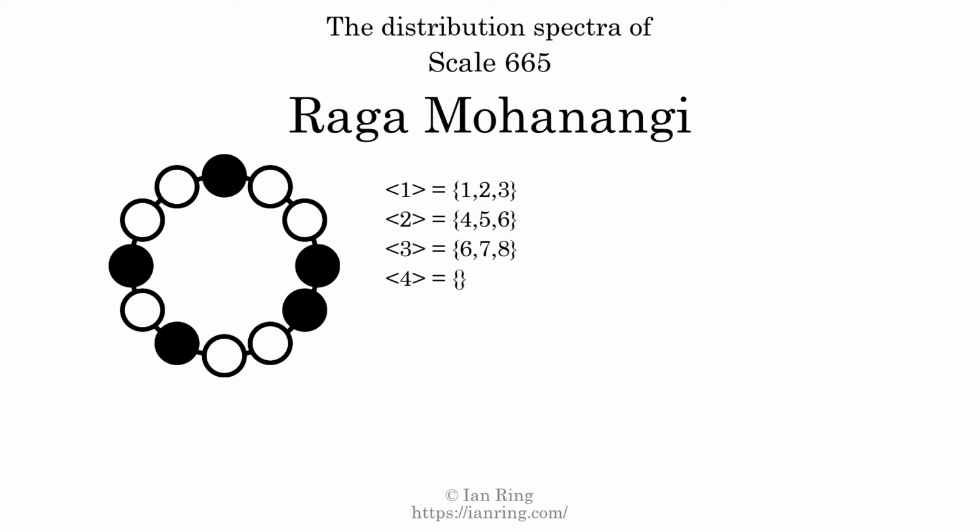And finally, the generic interval of 4 scale steps comes in 3 different specific interval sizes: 9 semitones, 10 semitones, and 11 semitones. The spectrum width of this generic interval is 2.